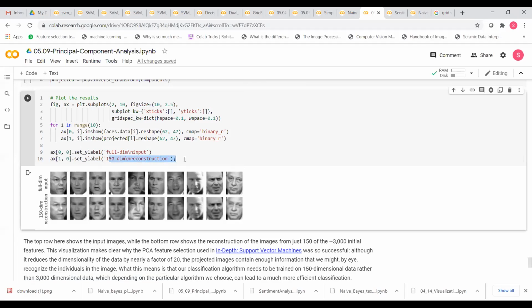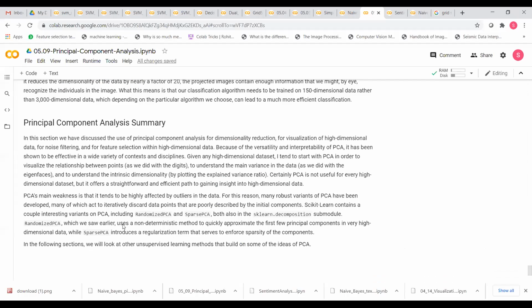So this is the 150 dimension reconstruction of the original image. This is the full input dimension, this is the full image, and after reconstruction with the dimension reduced to just 150, we see that PCA has the capability to extract the most important features and reduce the dimension for most important applications. So this finally goes with our analysis summary.